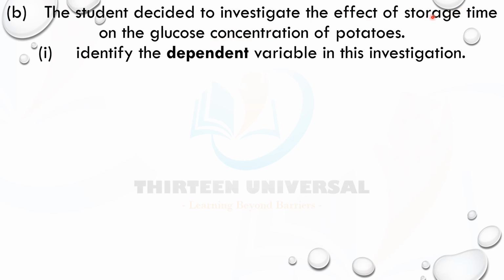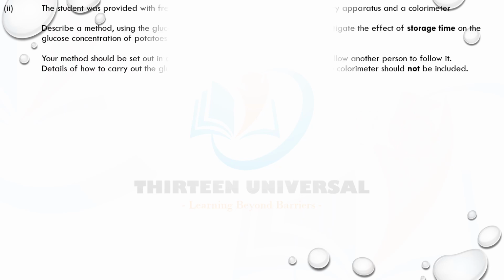The more time we store it, remember that during storage, we were told at the beginning that starch is broken down to glucose. So that means the more we store it, the more the concentration of glucose. All right. So which one is affecting which one? Independent is one affecting dependent. Which one is being affected? Glucose concentration is affected by storage time. Okay. Which one is going to be measured? This is measured, glucose concentration. So the one that is measured is the dependent variable. Okay. So glucose concentration is dependent variable. Just 1 mark. Let's run.